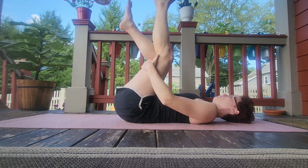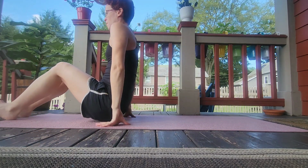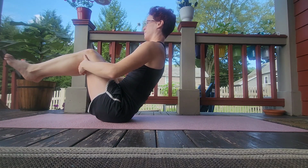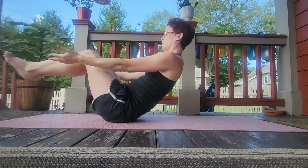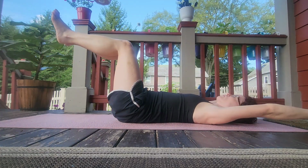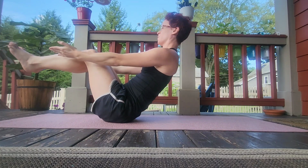Alright, uncross those legs, hold on behind the legs, rock yourself up. Find your balance up on your sits bones, hold on to those legs, teasers. Reach the arms long, keep the legs in the air, slowly take the body back. Reach the arms to the ceiling, inhale, exhale, come back up.